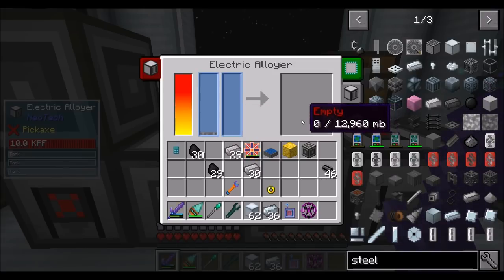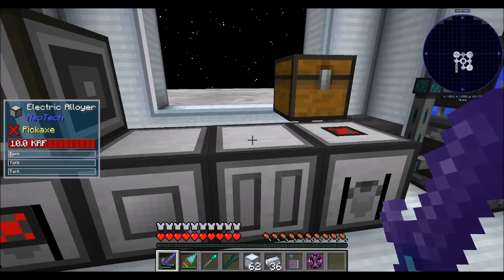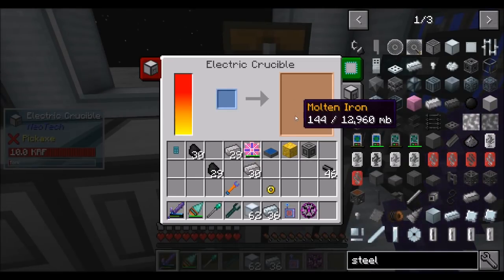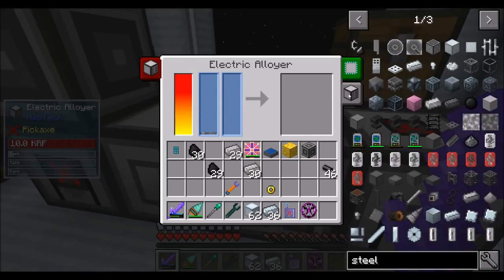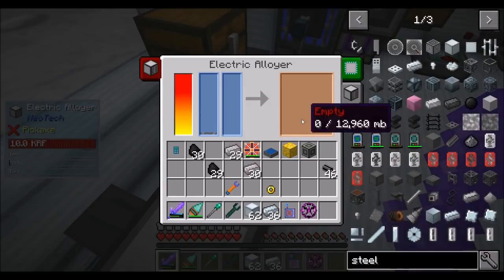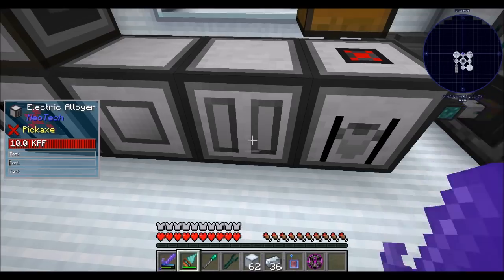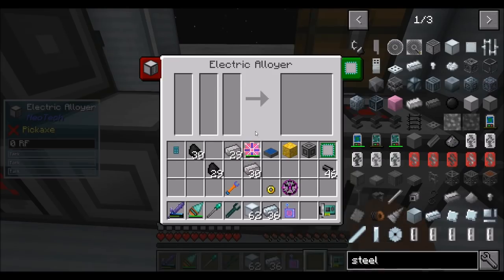molten steel. How did you get in there as molten steel? That's weird. How did that happen? Did you automatically turn into molten steel in the crucible? No. So you're blue on that side. You should be orange on that side, right? So I don't know how you turned into molten steel. Can I just break you? Electric alloy, and please. Yes, reset.